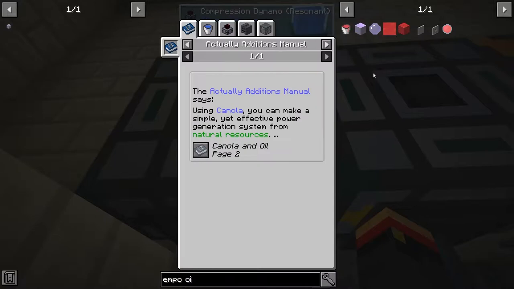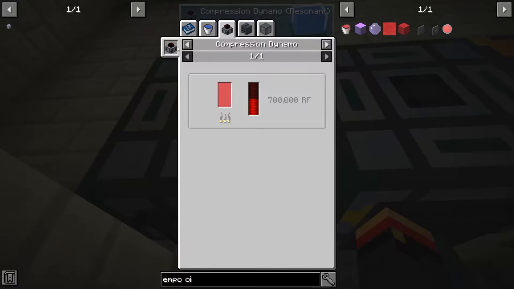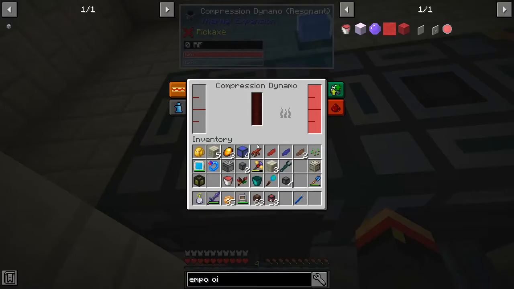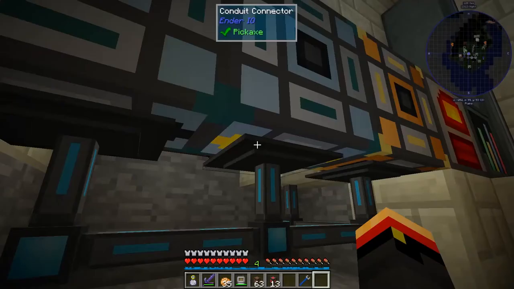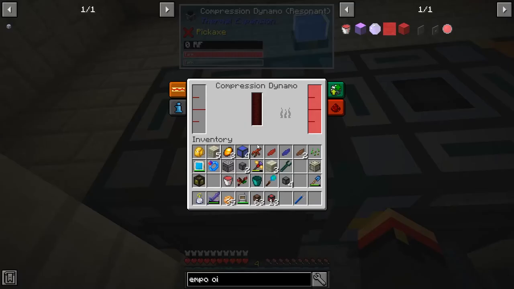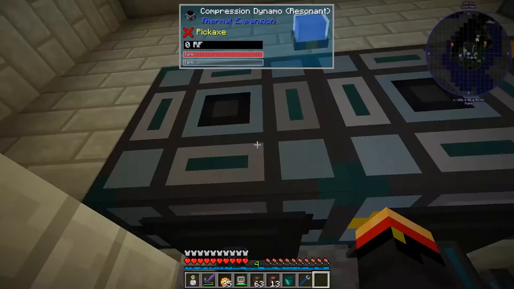Definitely says compression dynamo. Can definitely take oil in. You're definitely taking water in. Basic fluid filter. Go get a bucket of water.